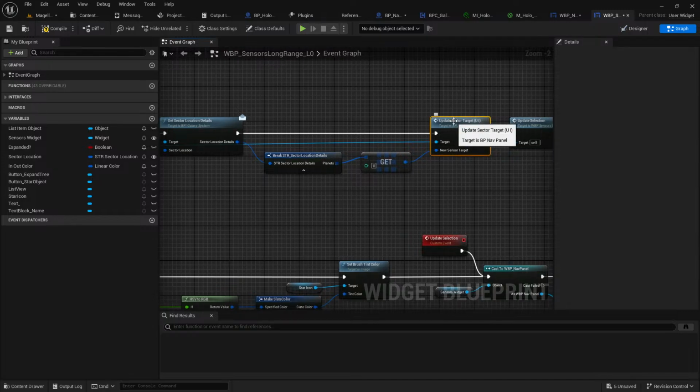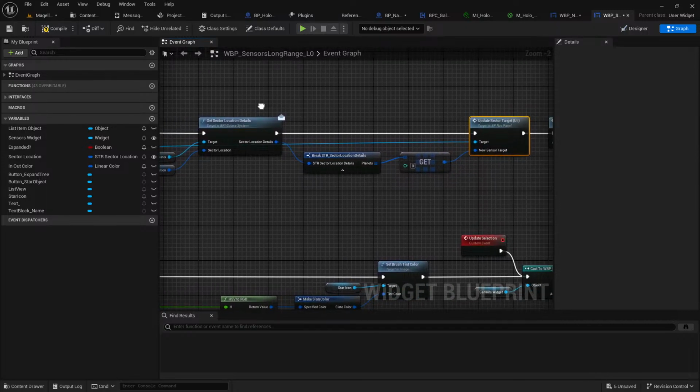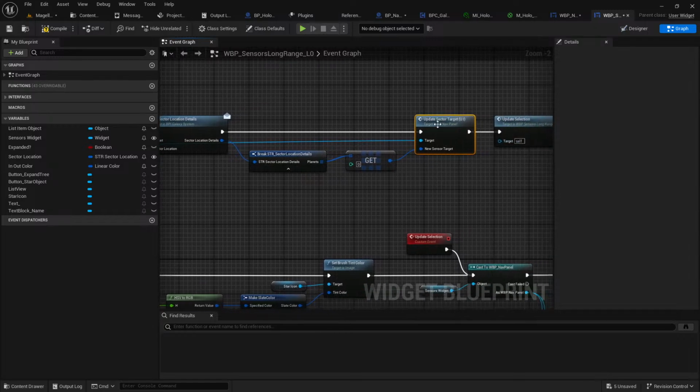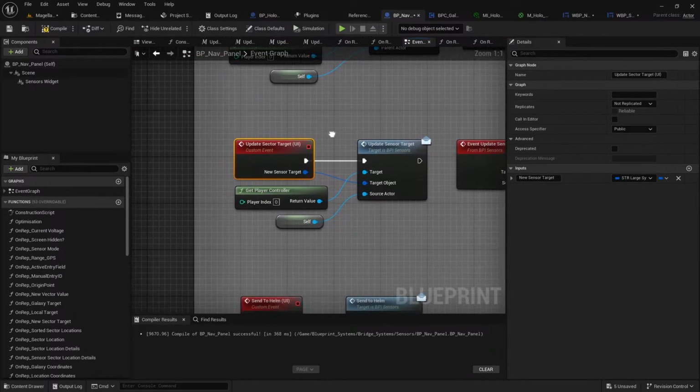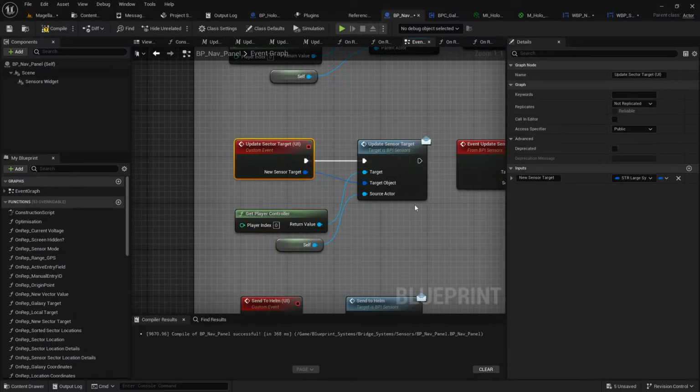So I think what I'll do... Yeah, so at the moment I'm passing through just the central star. I think what I'll do is I'll pass through more than that because then I've got access to the whole array.